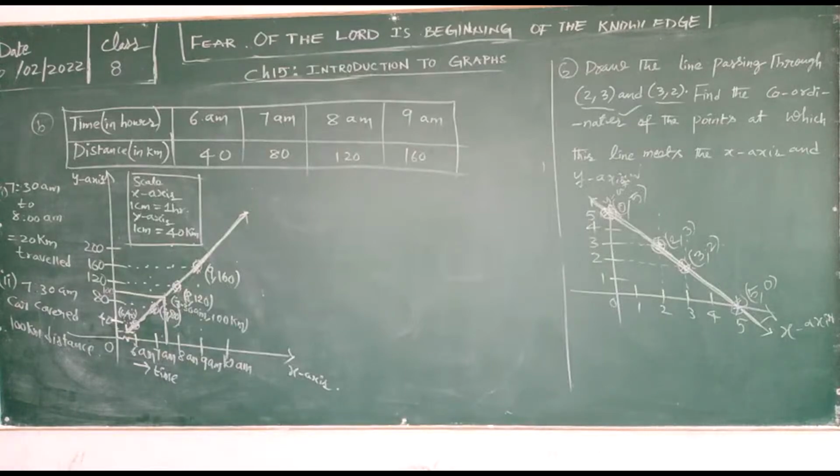Okay, very good. You all wrote car covered 100 kilometers, 7:30 a.m. Written by Shreya Solanki, and Prince Solanki also wrote 7:30 a.m. Right, you are all correct. And Naman and Namrata again wrote 100 kilometers distance and 7:30 a.m. Very good, you all did a good job. Let's move on to the C option.